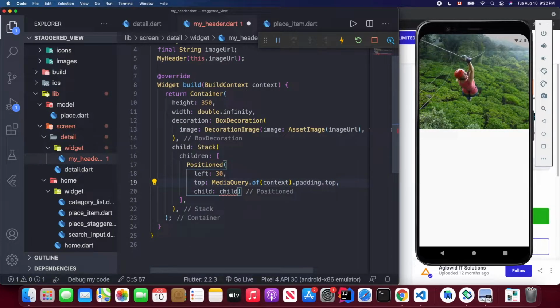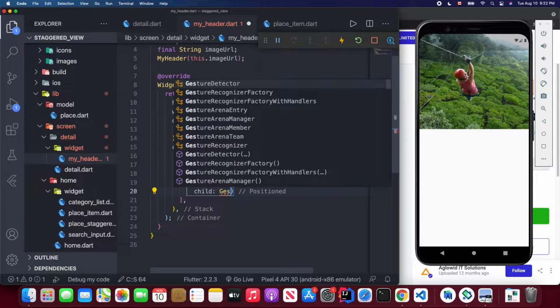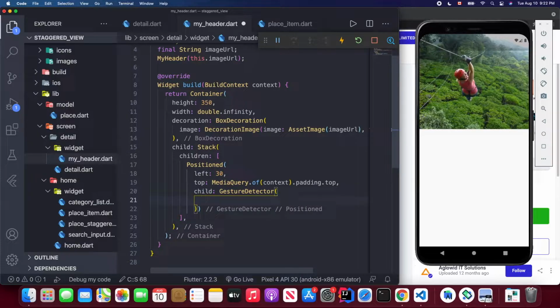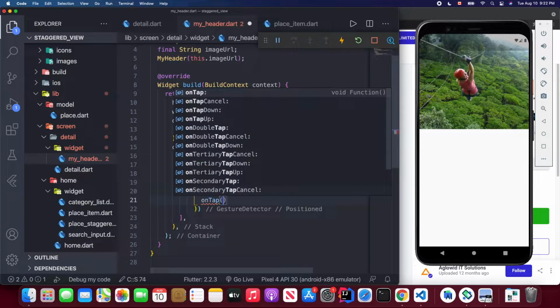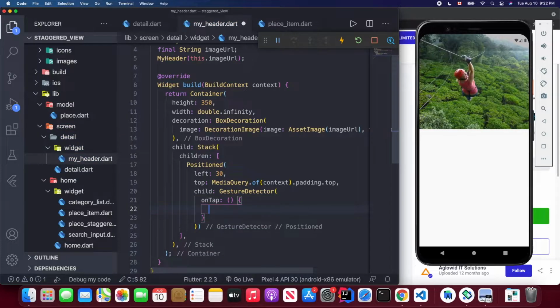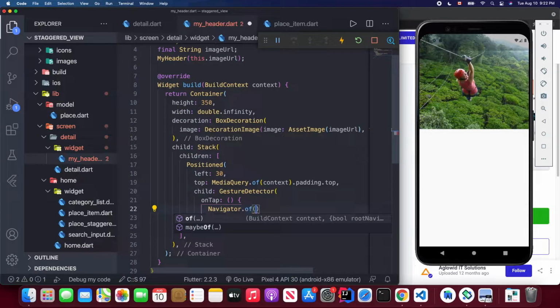And for its child, since it can be clickable and go back, I will wrap it with a GestureDetector and implement its onTap method. So onTap, I'm going to use Navigator.of(context).pop, right?